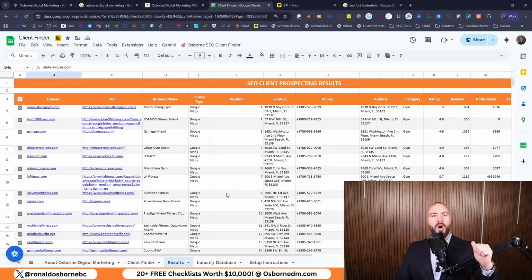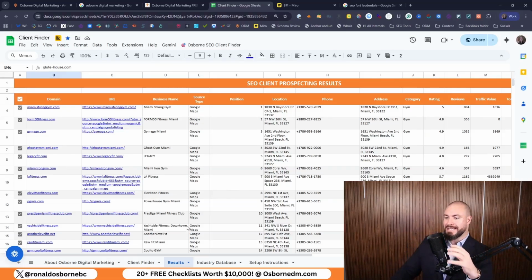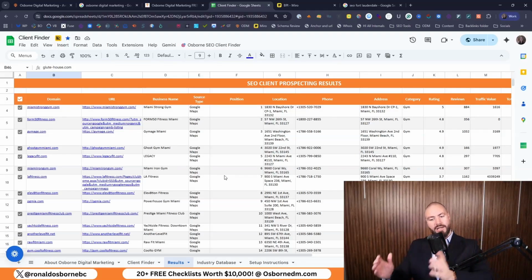Now, if you look behind me, let's jump straight into it. This is the sheet that you're going to use to help you generate clients for your accounting business. And yes, it's free. The way that this thing works is it uses an API call. So it's Google Sheets and then it uses an API call. Very simple. Don't sit there and think, I'm not technical, I don't know. Mate, it's going to be easy.